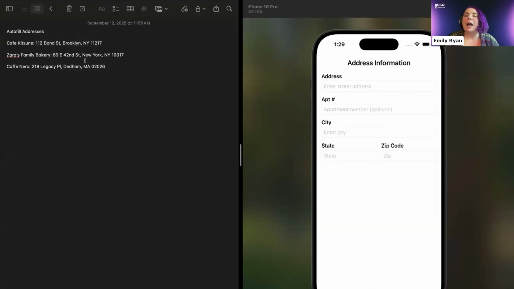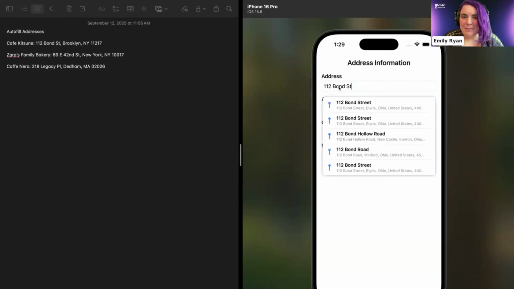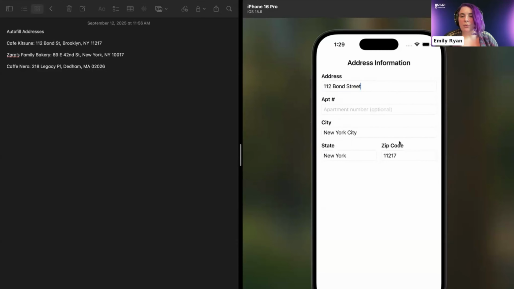So I have a couple of different addresses that I'm going to input, and just to show you the accuracy of the application, I have what the address is supposed to be on the left side here, and I'll start typing it out, and you'll see them pop up as I'm typing. The first place is a really cool cafe in New York called Cafe Kitsune. They have this really cool black sesame coffee, which is really nice. So if I start typing Brooklyn, it appears right here. And as you can see, if I click here, it'll autofill the rest of the information. Again, this saves your customers a lot of time because they can get through halfway typing an address as opposed to having to type everything out themselves.